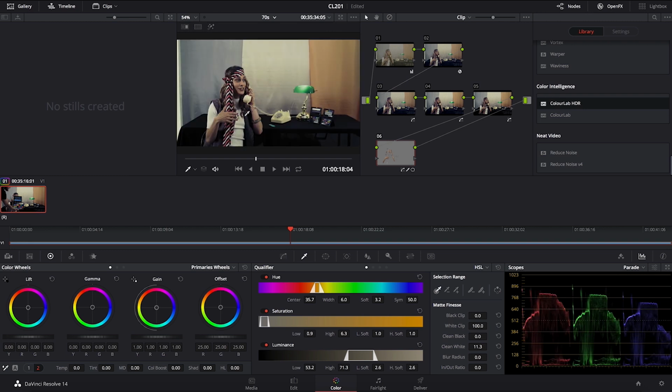Now, what I mean by using it for color only: these qualifiers are great if you want to affect just the tone of the skin. You see, for example, I can cool down the skin or I can warm up the skin. But what you should never do is go and do this. You should never lift the level of your skin or darken your skin.